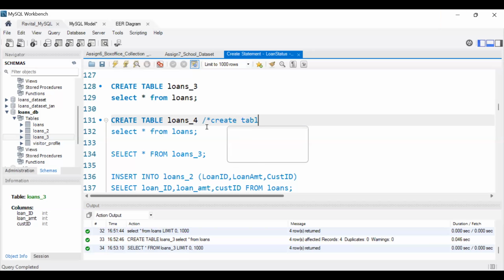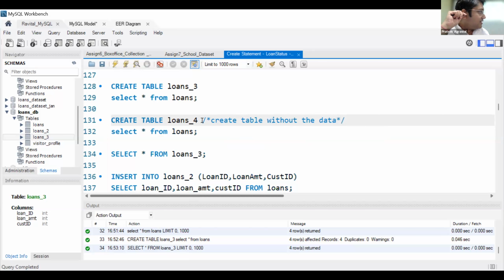Sir, we can give a false where condition in the select. Good job. Did you understand what Sanmitra is saying? He's saying, give a where condition which is impossible to meet. False where condition. He's saying, write where Paris is equal to New York. Meaning any condition which is not possible, right? Loan ID is equal to 999 or anything which is not possible.